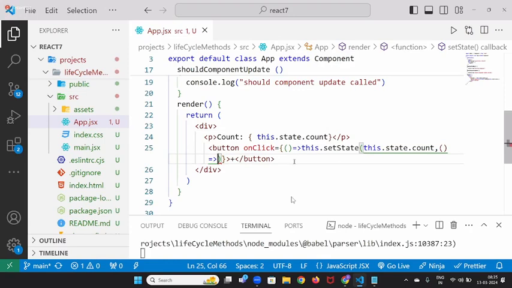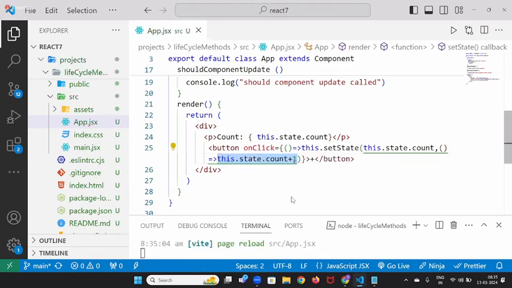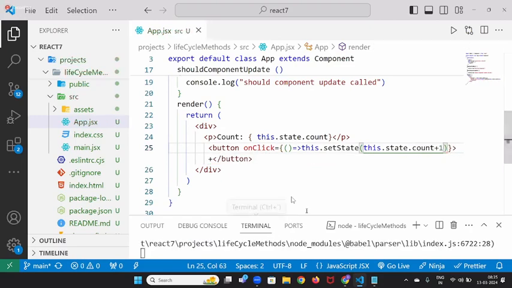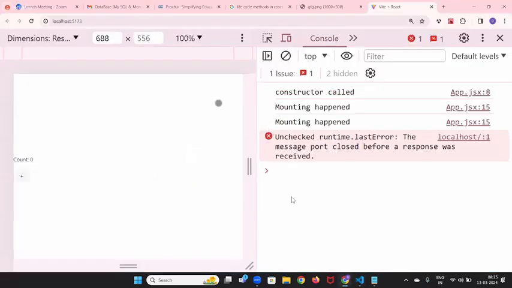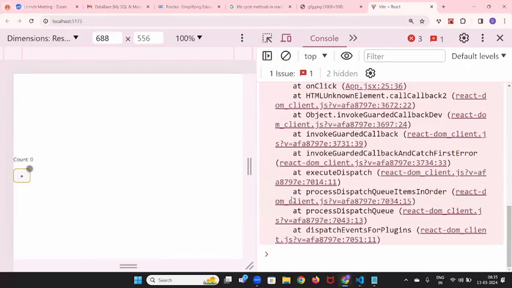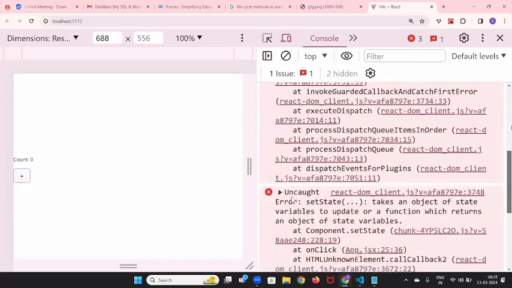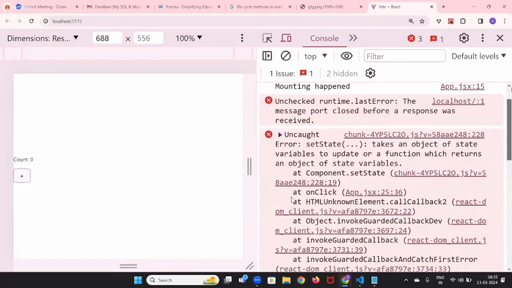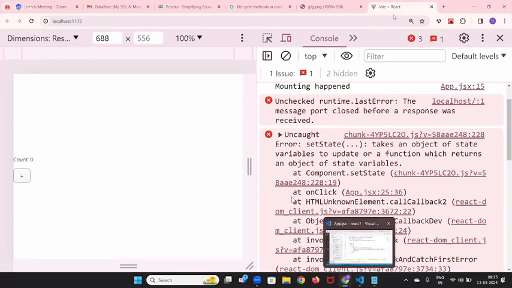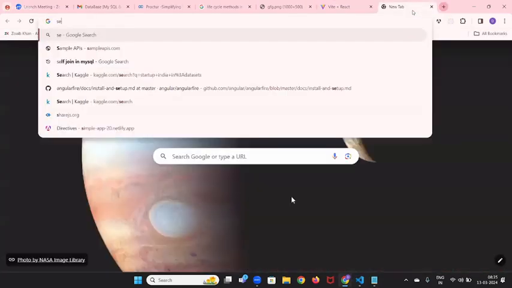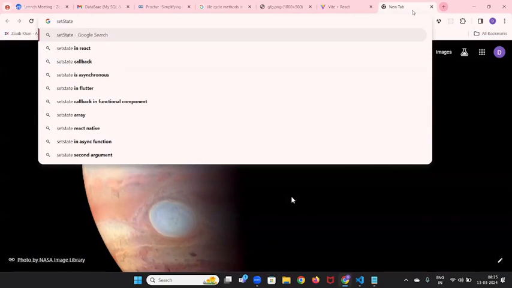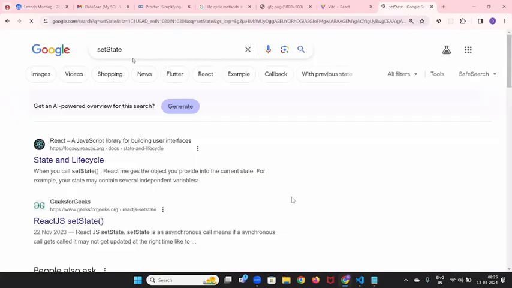It is right only now. Why is it stopping? Set state, set state.